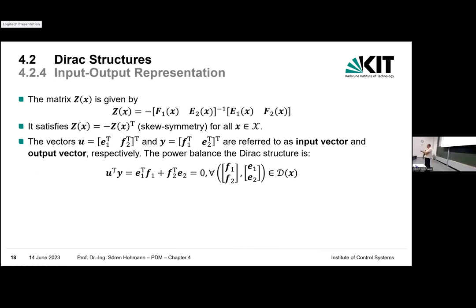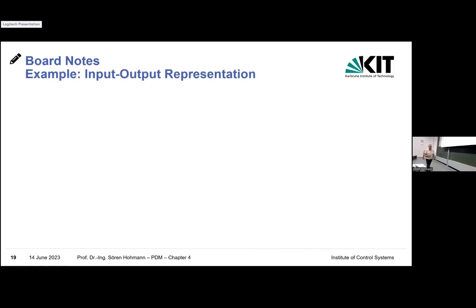Typically, you take the outputs as measurement variables, and you have some inputs. It's not power preserving. Perhaps keep it in your mind. It's interesting to know. So up to now, we have a direct structure with this property, and with that, I want to come to my already spoiled example, and give you this input-output notation for the example beforehand.